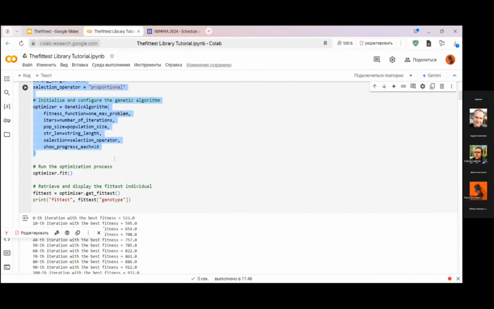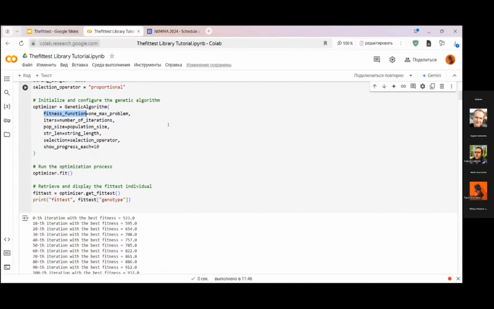The algorithm is configured by simply passing the previously mentioned parameters and the fitness function. This creates an instance of the genetic algorithm class.